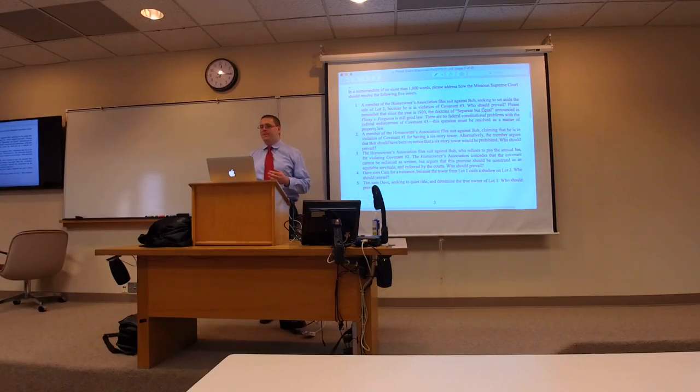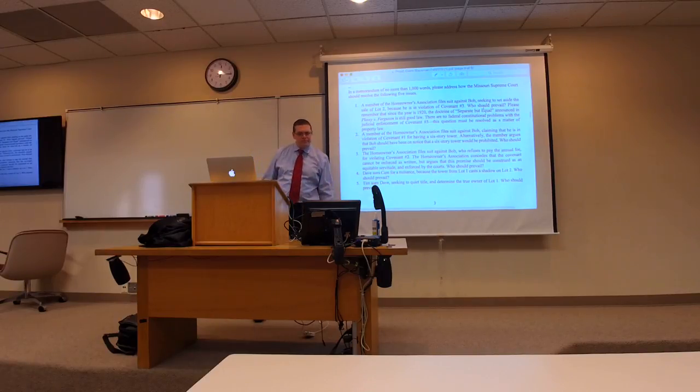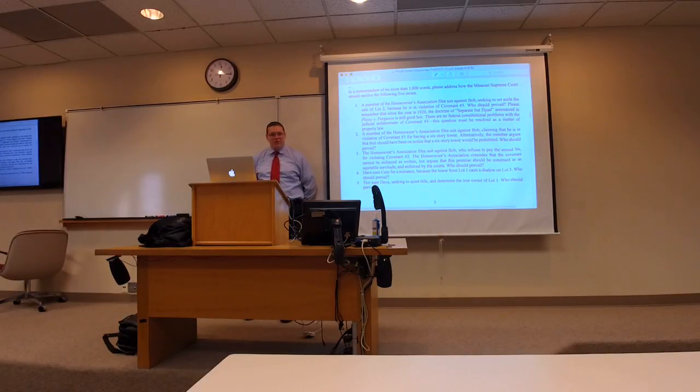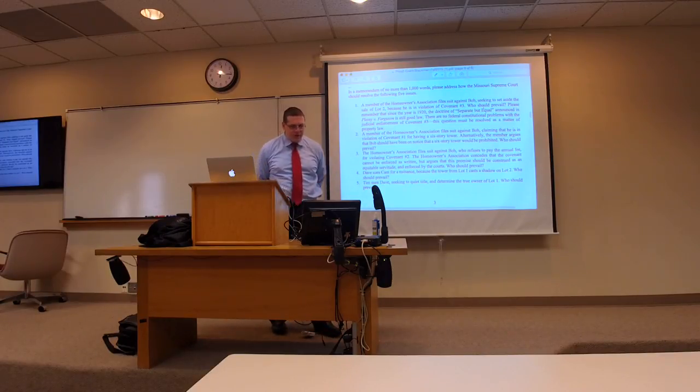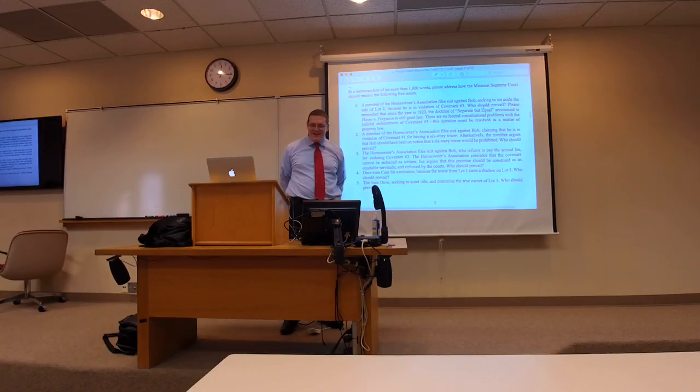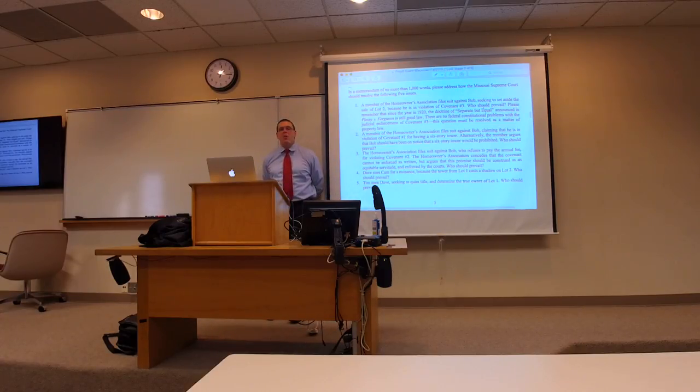There's always going to be 5 questions. Here we go. In a memo of no more than 1,000 words, again, repeating myself, please address how the Missouri Supreme Court would resolve the following 5 issues. So this first question says, a member of the Homeowners Association files suit against Bob seeking to set aside the sale of lot number 2 because he's in violation of covenant number 3. Okay, so without reading anything, you know you have a covenant question, right? Involving a homeowner association.